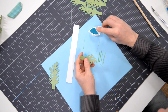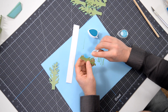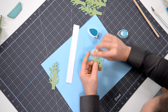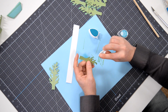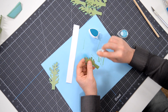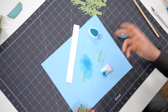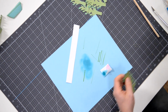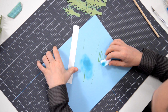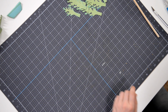I'm going to do the same embossing pattern as I did on the little archway. It's almost like a trellis, I think it's called. I'll have to check that. Okay, and there we go. So I just have to emboss that and that will be ready to go. So that takes care of the little leaves there. Very simple. And at this point, we can go ahead and start working on the actual structure itself. Everything is pretty much prepped and ready to go.